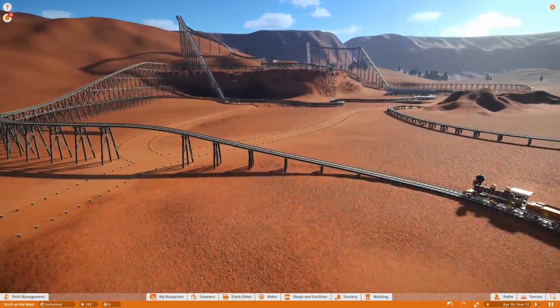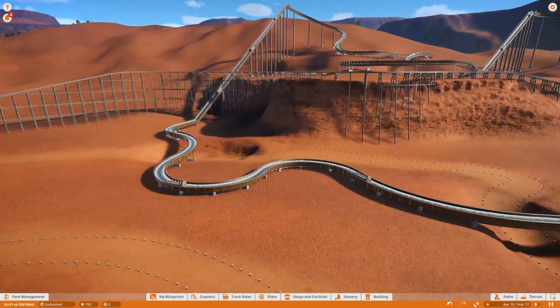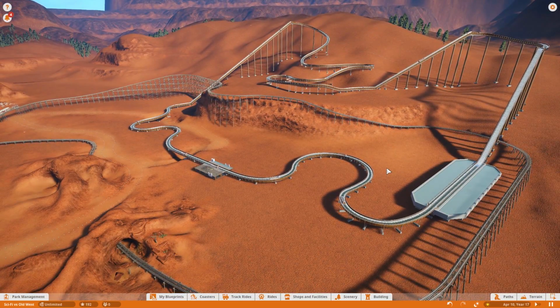But this is where we left off in our last episode. We've got this whole area structurally built out. So we have our little log ride, we have our expansion for our steam trains, but what this area is missing is a little bit of love.